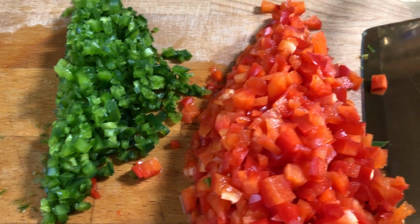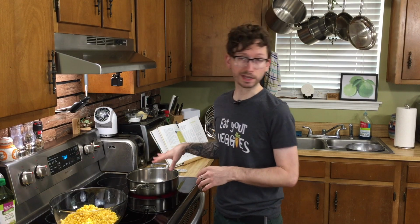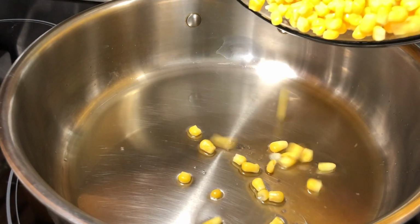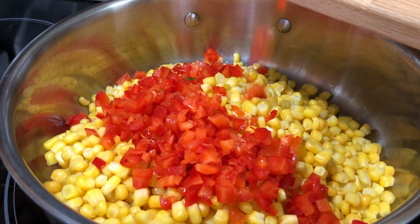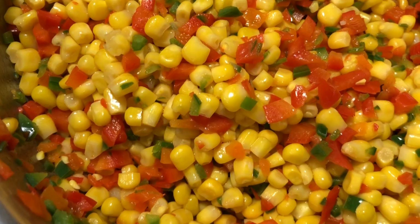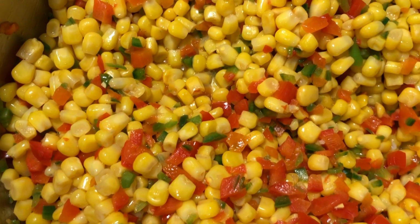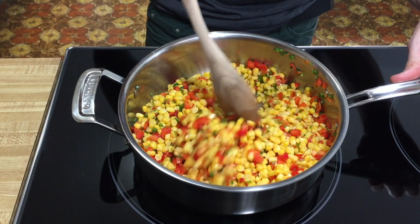All right, let's start sauteing these. So grab a large skillet. We're gonna set this on a medium high. And we're gonna throw in our corn oil. And now we're gonna saute our corn along with our bell pepper and jalapenos. Love those colors. Now we're gonna saute this for about 10 to 12 minutes. We want the corn to be lightly browned.